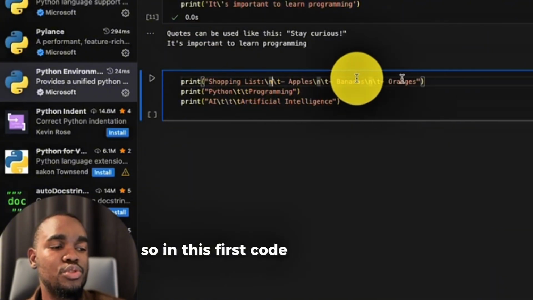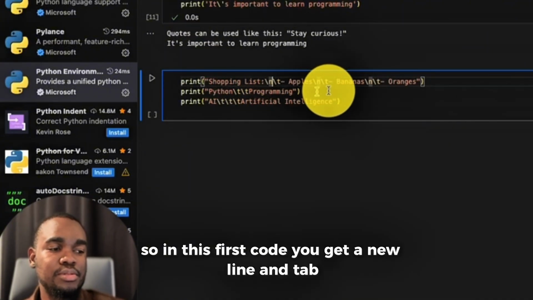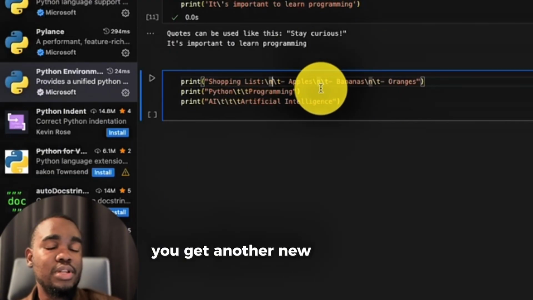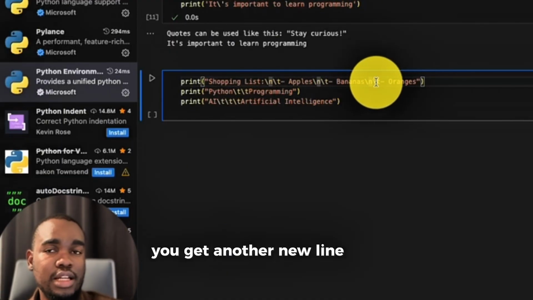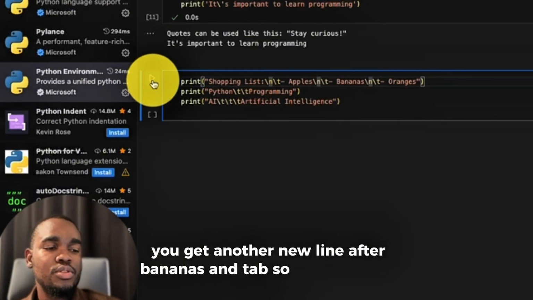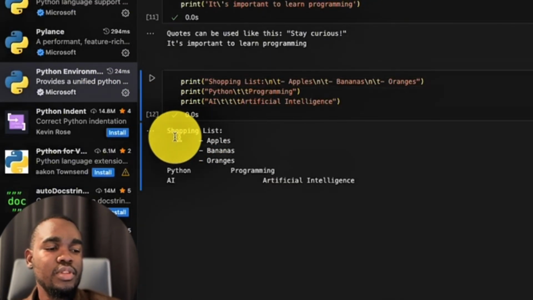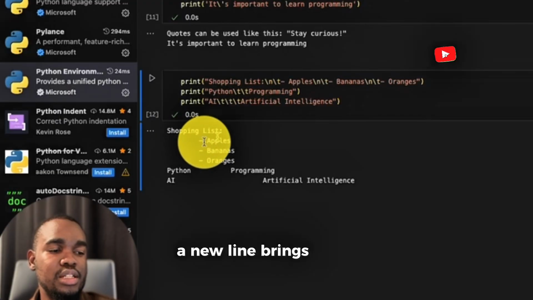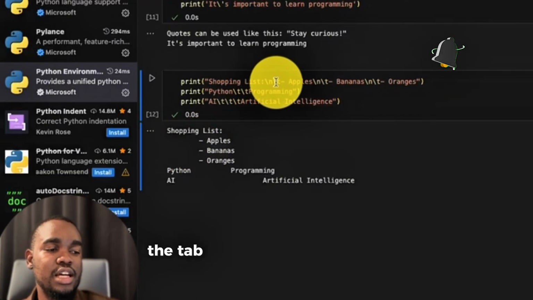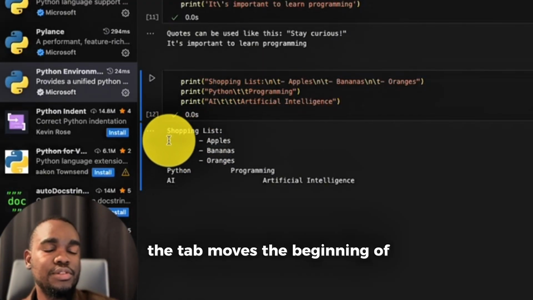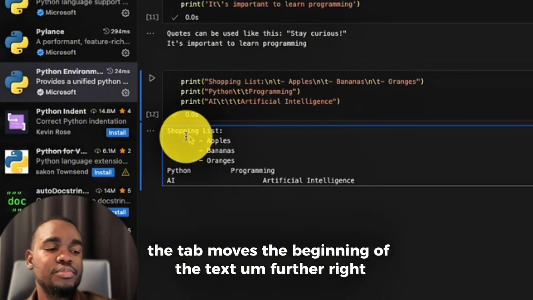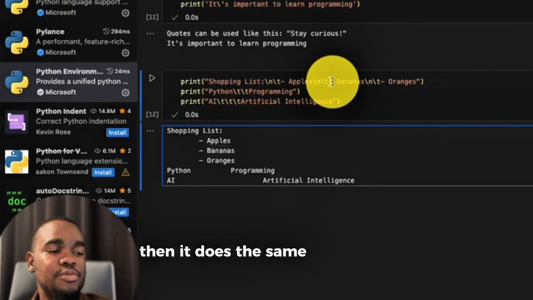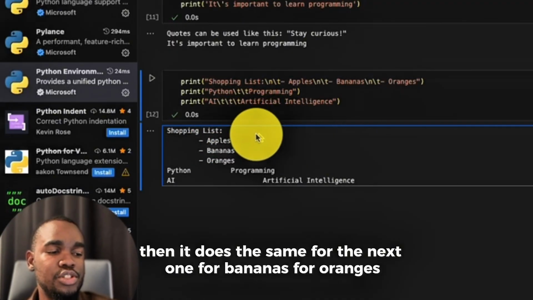So in this first code, you get a new line and tab. You get another new line after apples and tab. You get another new line after bananas and tab. So if you run this, a new line brings a new paragraph over here. The tab moves the beginning of the text further, right? Then it does the same for the next one for bananas, for oranges.